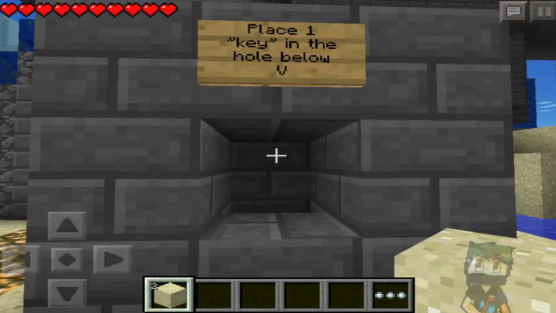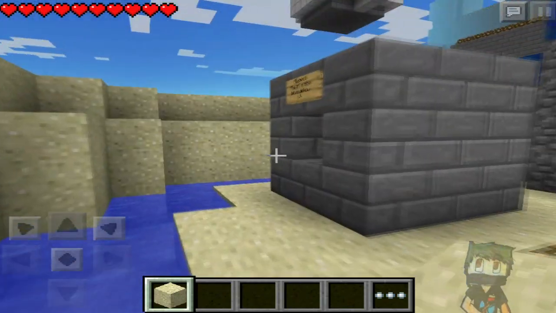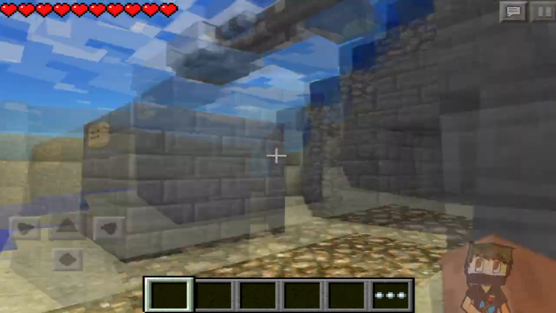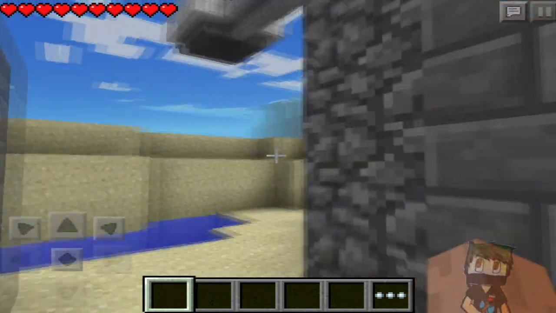Okay, place one key in the hole below. That's what she said. Place one key in the hole below. Okay, it's like two chicks right here. I mean, a threesome. Oh my god, I'm so lucky.